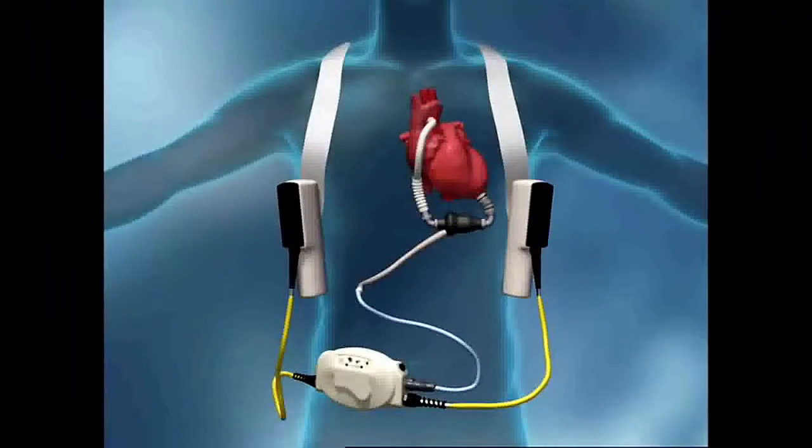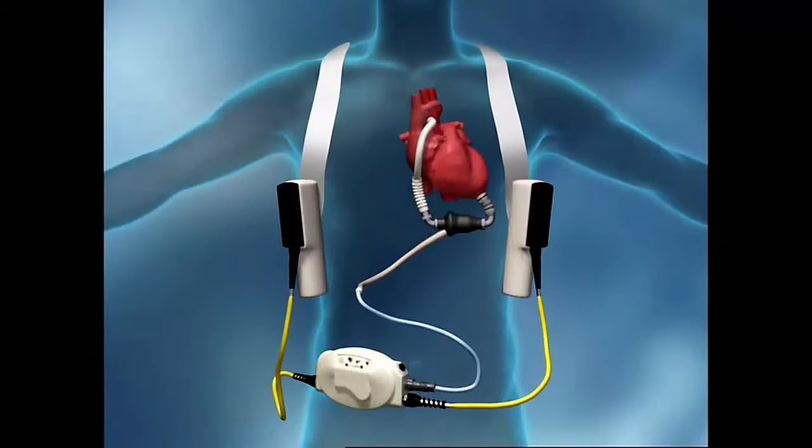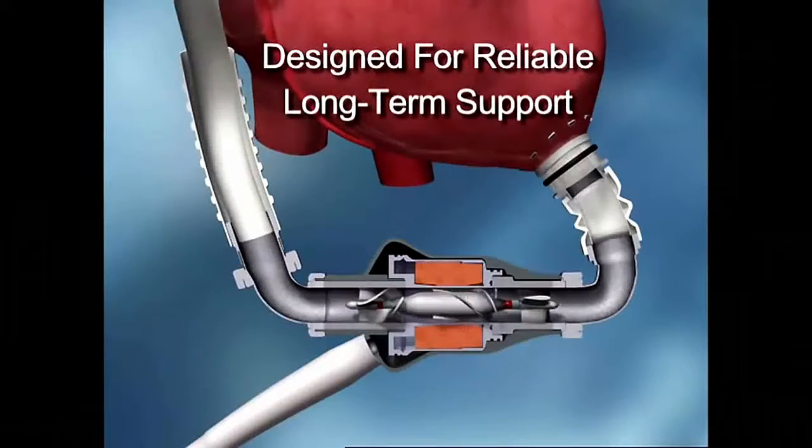The external system components of the HeartMate II include a small, flexible percutaneous cable that provides power to the pump and is designed to accommodate patient activity, the system controller, which controls pump operation, and the batteries, which may be conveniently worn in holsters and enable the patient to resume normal daily activities. The HeartMate II also shares the same equipment platform as the HeartMate XVE, which includes the PBU, system monitor, and display module. The HeartMate II is designed for reliable, long-term support.